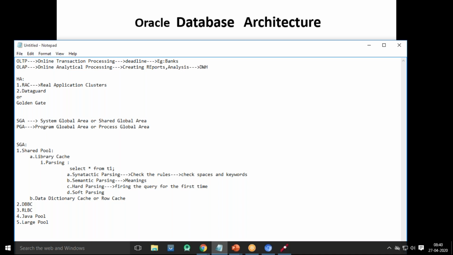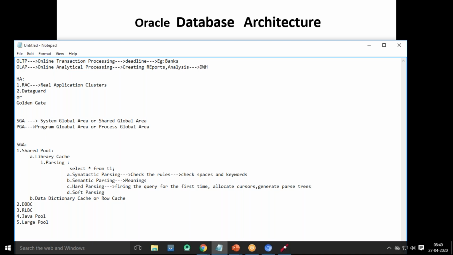Whenever I'm firing the query, it has to allocate cursors for it and generate parse trees and an execution plan. It has to find out the execution plan. That is, it has to generate the parse trees and allocate the cursors.